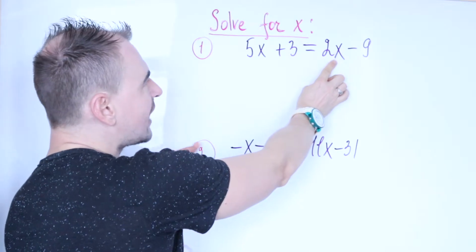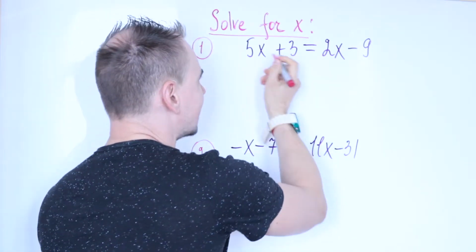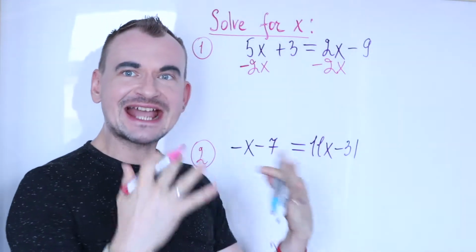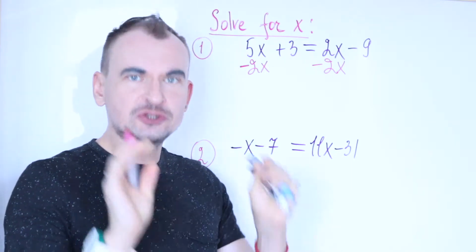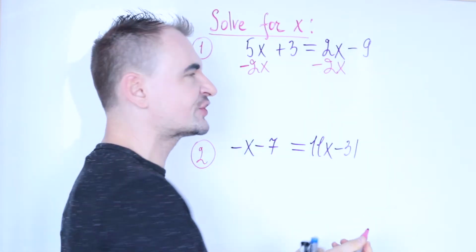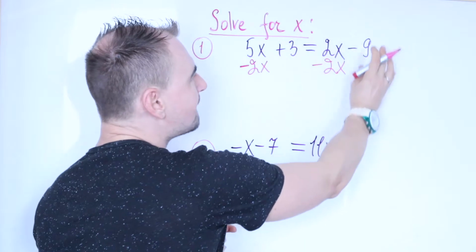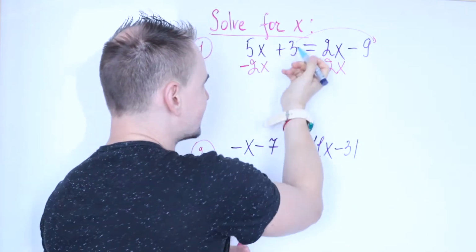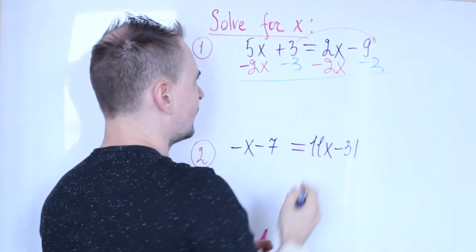So we want to bring this 2x to the left side. Since 2x happens to be positive, you want to subtract 2x from both sides of your equation. Remember, you can subtract, add, multiply, divide as long as you do it to both sides, so keep it balanced. Also, I want to move this 3 to the right side. So we collect x terms on the left side and constants, the numbers, on the right side. Since subtraction is the opposite of addition, I want to subtract this 3 from both sides of your equation.